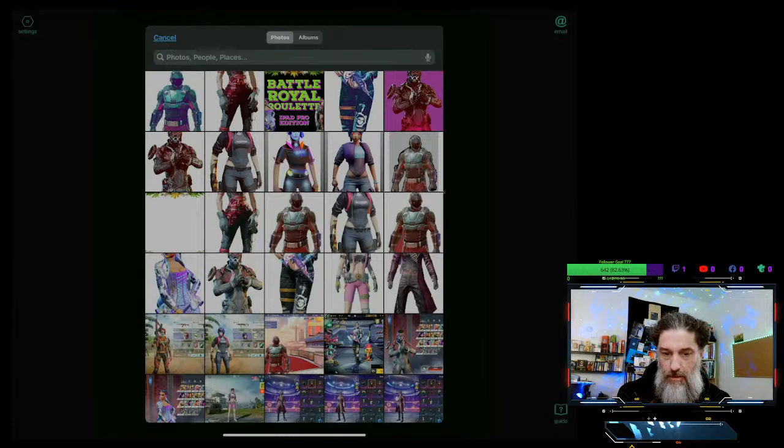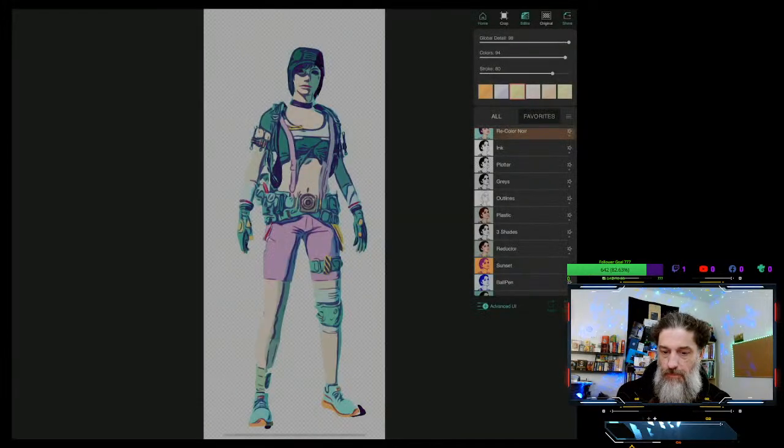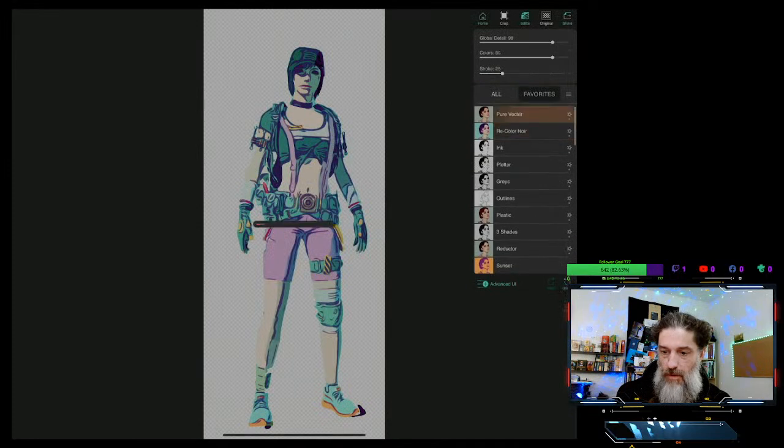Who haven't we done? This one. Keep the pure vector. Detail. Colors. A little bit more. Face is starting to look ugly. There we go, like that.